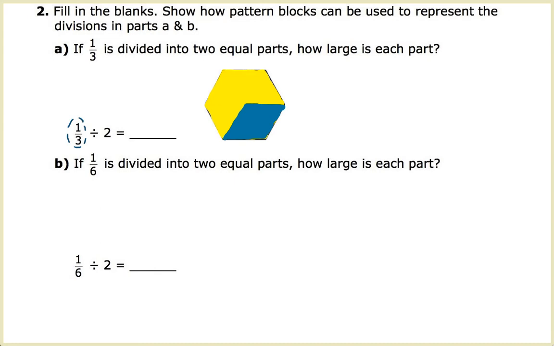But it is 1/3 because it would take 3 of these to cover up the 1/2 yellow hexagon. Now dividing by 2 like this, on each half you could fit one of these green triangular blocks, and its value is 1/6 because it would take 6 of these to cover up the whole.